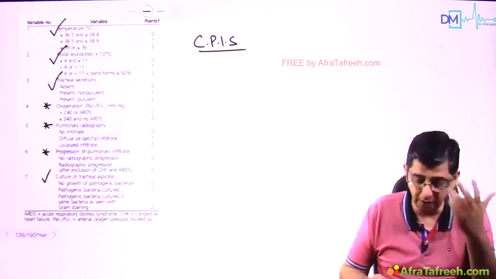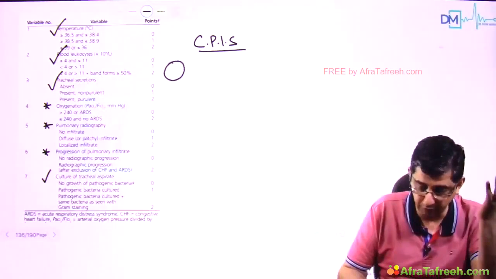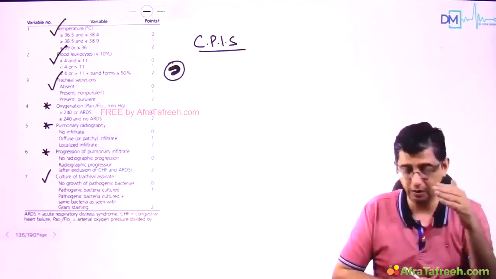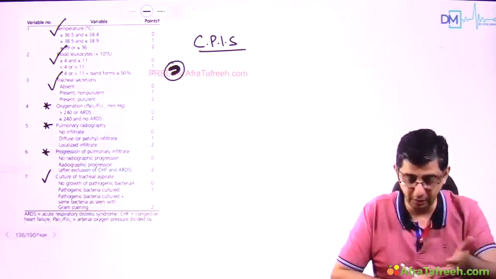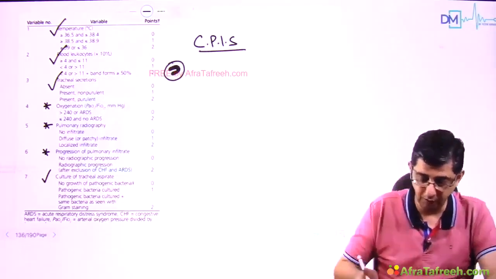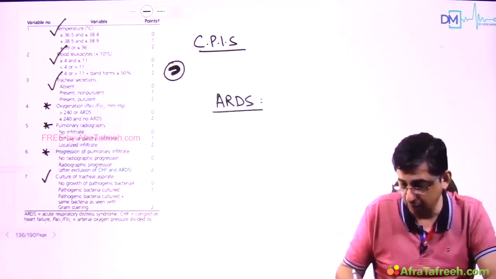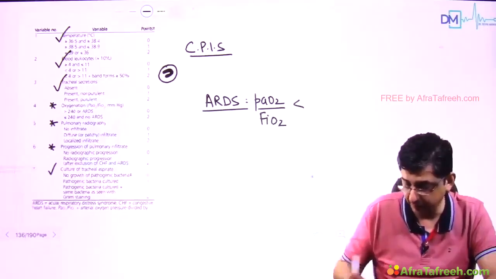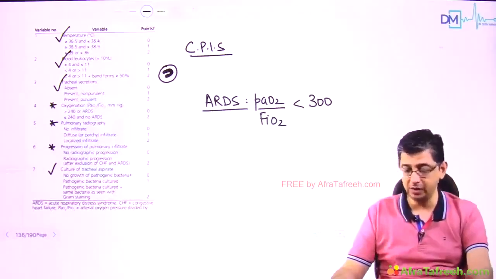If you have an elevated TLC, that's obviously a cause of concern. Band cells are immature neutrophils, no? Normally neutrophils have 3 nuclei at least. The band cell would be an immature neutrophil with a U-shaped nucleus. Then tracheal secretions, whether they are purulent, are parameters to be considered. Lung status is oxygen status, which is monitored by the PaO2/FiO2 ratio. For ARDS, acute respiratory distress syndrome, the PaO2/FiO2 ratio is to be taken as less than 300. That is 200 to 300 is mild, 100 to 200 is moderate, and less than 100 is severe.